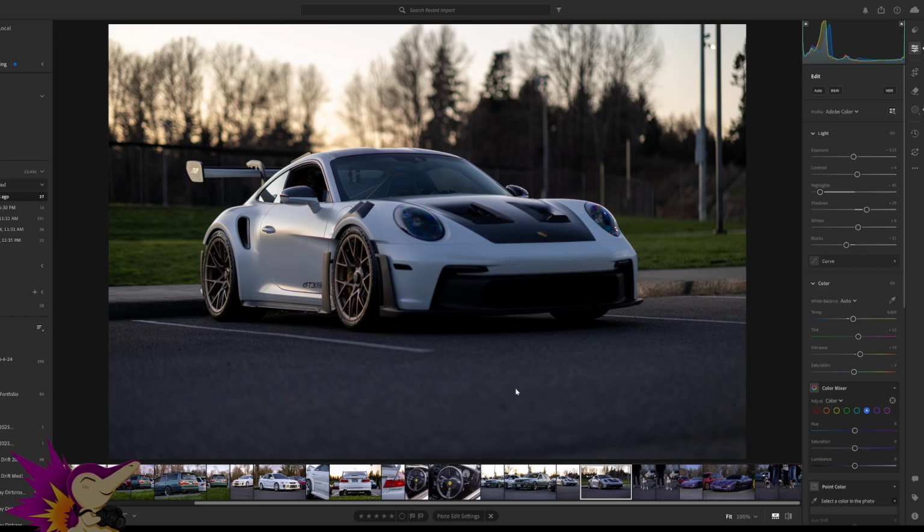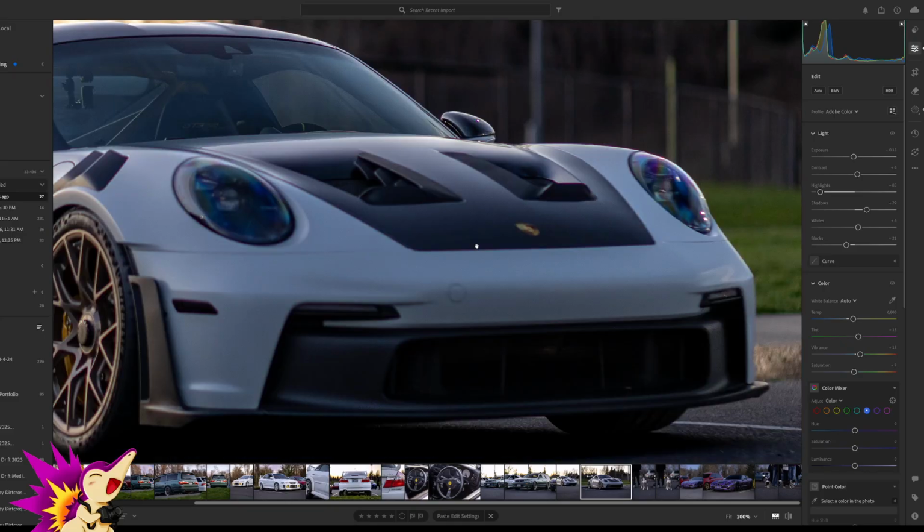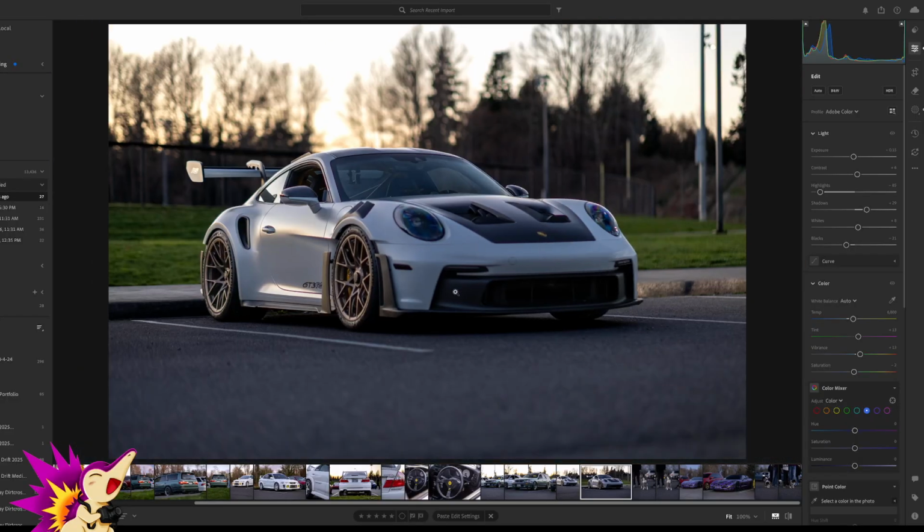So I will say I screwed up, I think, on this one because for some reason, as I took this photo, the camera decided it wanted to focus on the back side of the car and not the front side. So this whole front side of the car is completely out of focus. As unfortunate as it is, I think I will probably just get rid of this photo. It's not a bad photo, but the subject that I was trying to shoot was not what ended up being in focus, so upsetting as it is, I'm just gonna delete that.